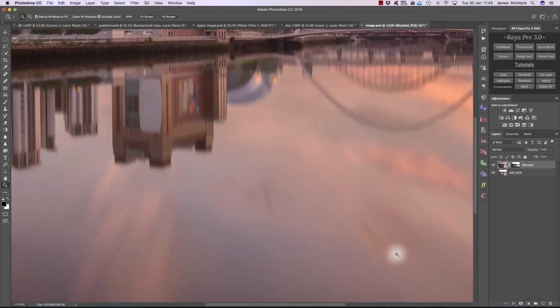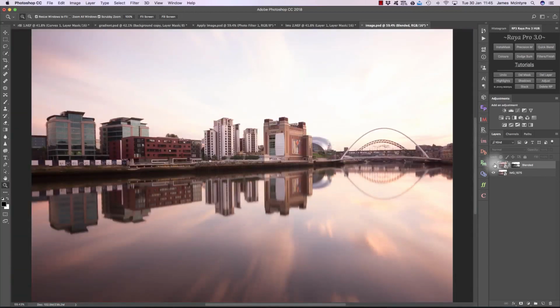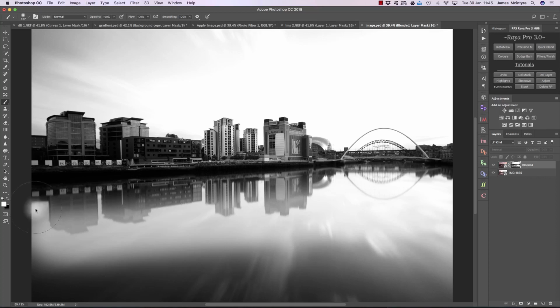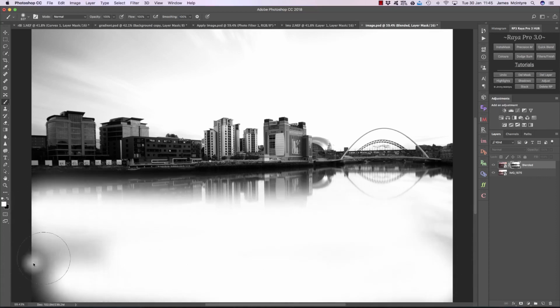But look at the water here. Look at these lines. That's because we didn't do a great blending job, because there's movement between these exposures in the water. So this is the mask that we created. You see, the mask is also a little bit too dark in the foreground. Now we could just paint that in manually. That would be fine if we just chose a white paintbrush, because we want to take the sky from the darker exposure and the water from the darker exposure and blend it in with the bright exposure.